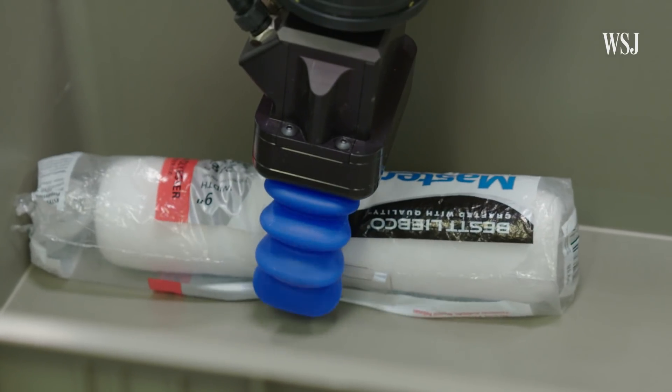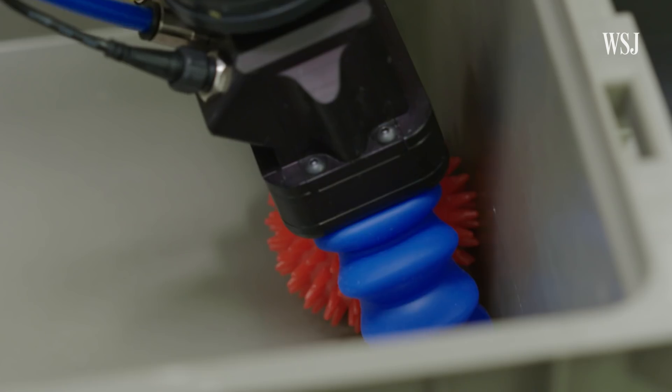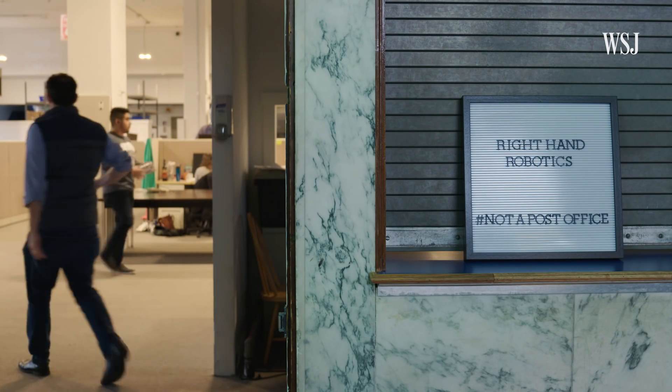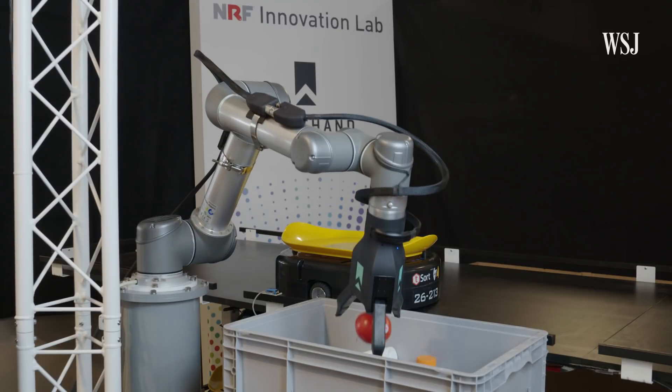Softer grips mean the robot can be less precise. Today's algorithms for grasping with soft robot hands do not need to know where objects are located precisely, nor do they need to know what those objects look like — whereas a hard-bodied robot gripper needs to know very precisely the geometry of that object. Another Boston-area startup, Right Hand Robotics, is using artificial intelligence in combination with soft grippers to make their robots better at handling.